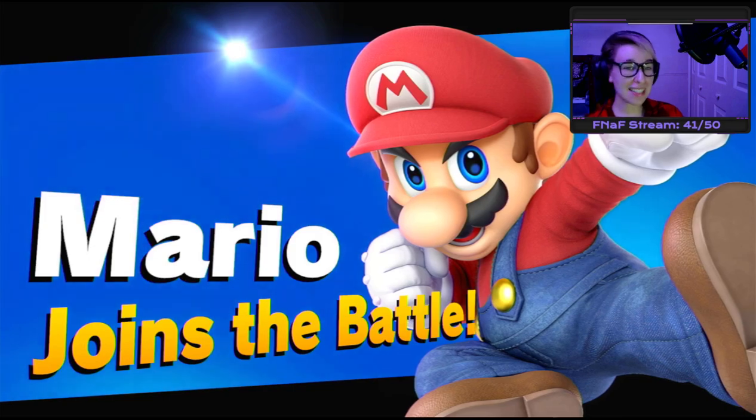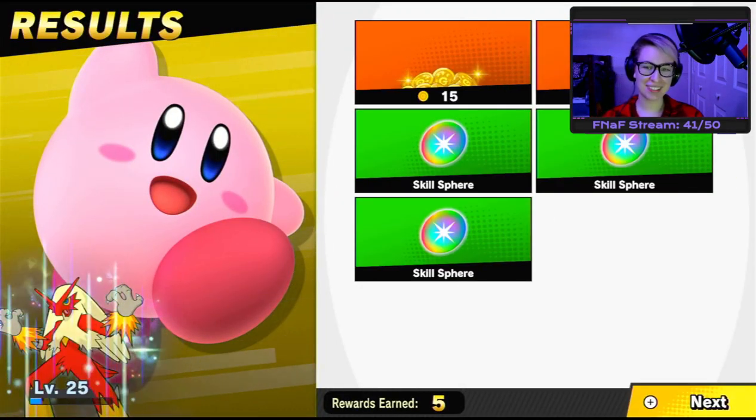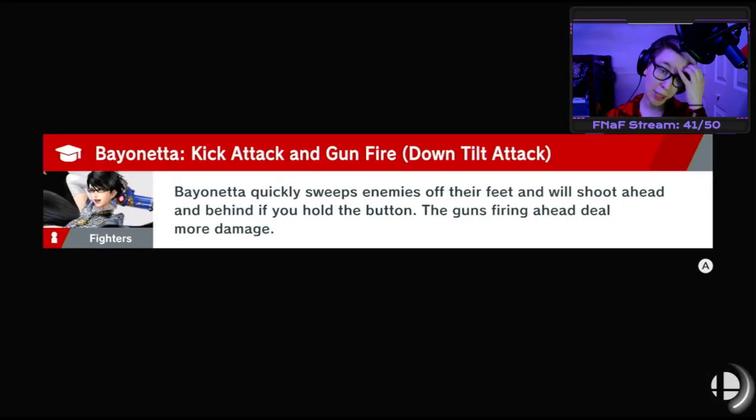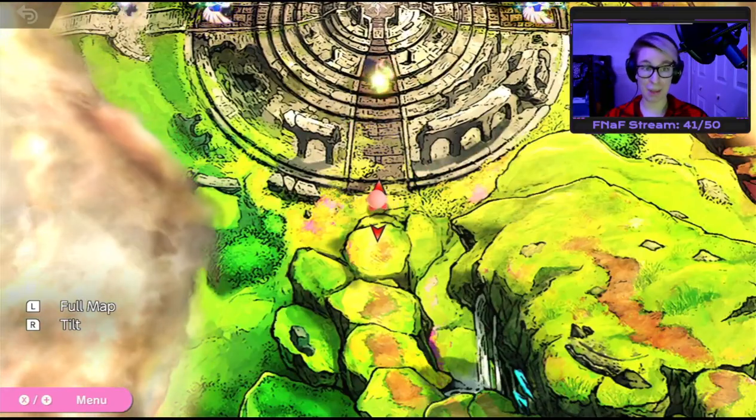Mario joins the battle. Awesome. Our Blaziken's leveling up pretty nicely. He's at level 25. You can change the fighter you want to play as in the party menu. Alright, I'm just gonna probably stick with Kirby, honestly, because Kirby and Link are like the two characters I really know how to play. That's about it.